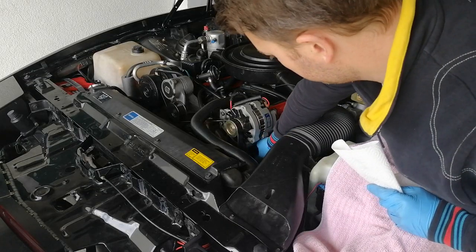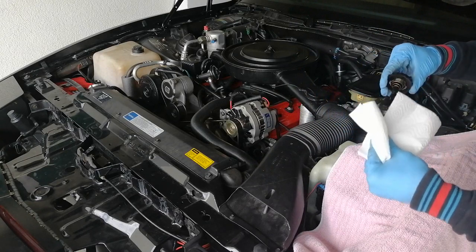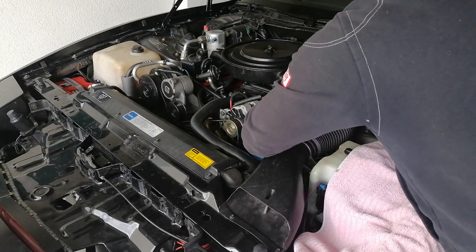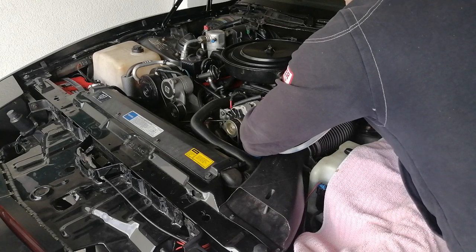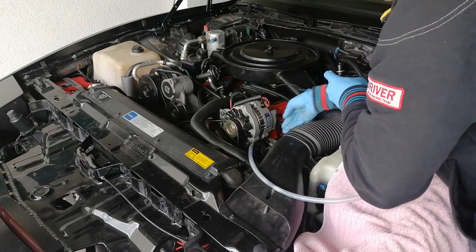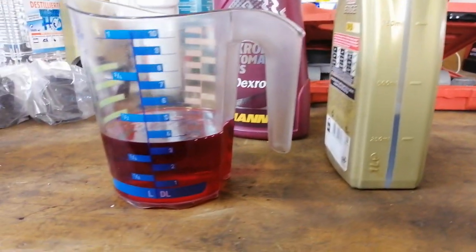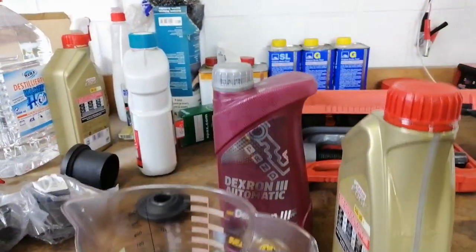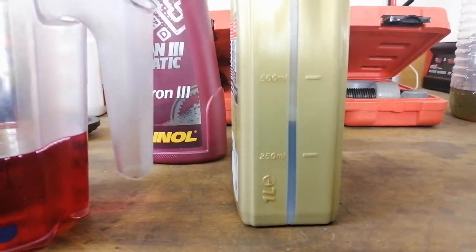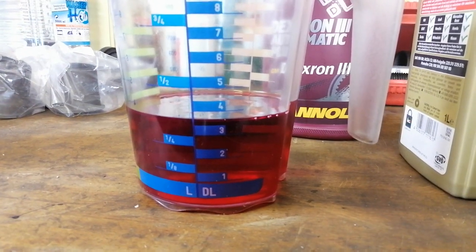I'm measuring the fluid level before I drain the reservoir. It's on full. I'm making sure to fill the same amount of oil as I took out. Here we have the old power steering oil, and here the new one. I'm using transmission oil, Dexron 3 from Mannol, the one I put into the transmission of the car. If my calculations are correct, these are just about 370 milliliters. I'll put the exact same amount in here and put that in the car.